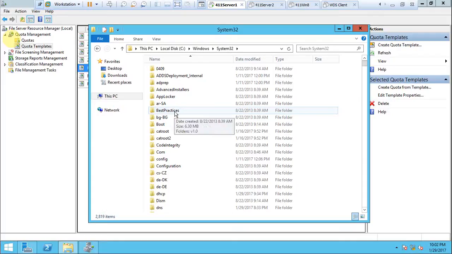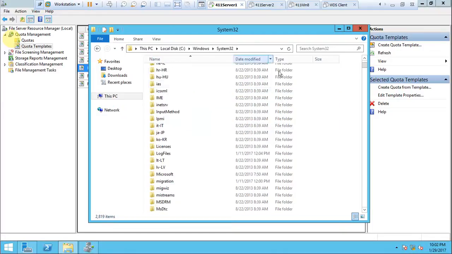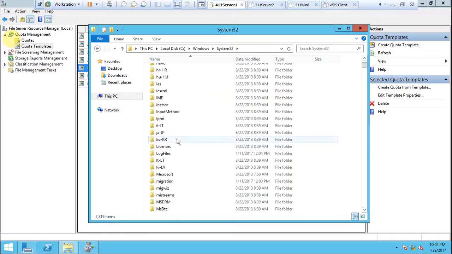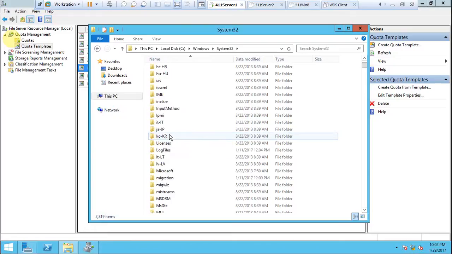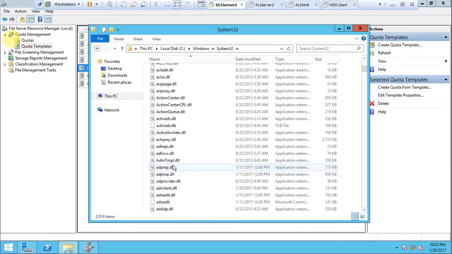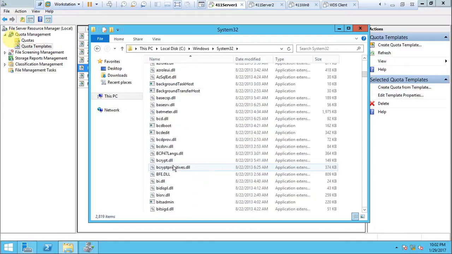Find the twinui.dll file. Is it TW? Oh, it's a file.